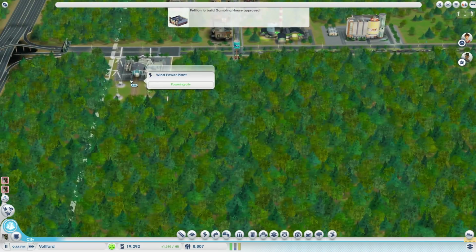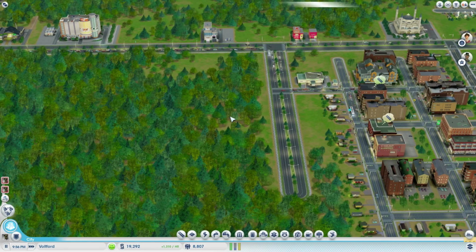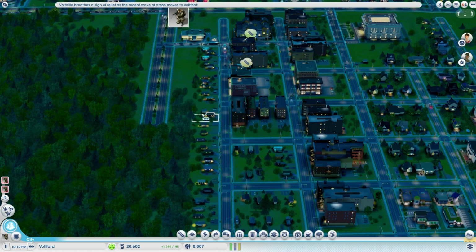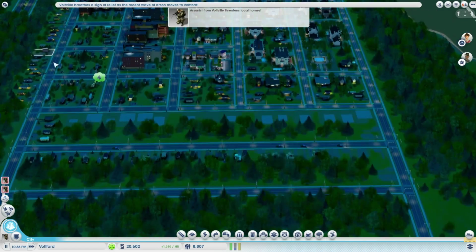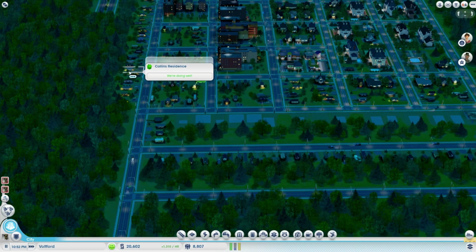So, petition to build a gambling house approved. Now, again, you can make money from gambling houses, but the problem is if you don't have enough people who can actually go to them, it's not really going to help an awful lot. But we are getting people moving in, which is good. This is going to help with the population, which should in turn help with other things.